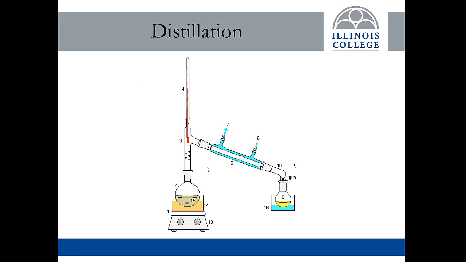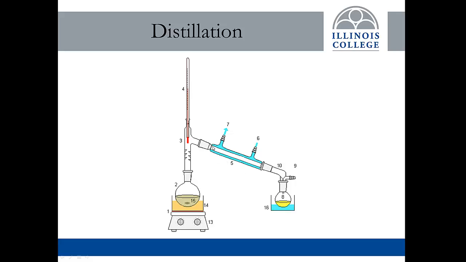Now in a lab, a distillation apparatus might look a little more like this. In this case, we've got some sort of liquid mixture that we want to separate. We put it on a hot plate, we heat it up. The more volatile components, those that are more easily converted into a vapor, will boil off first. They boil off, turn into gas, and then they hit this apparatus over here. This is called a condenser.